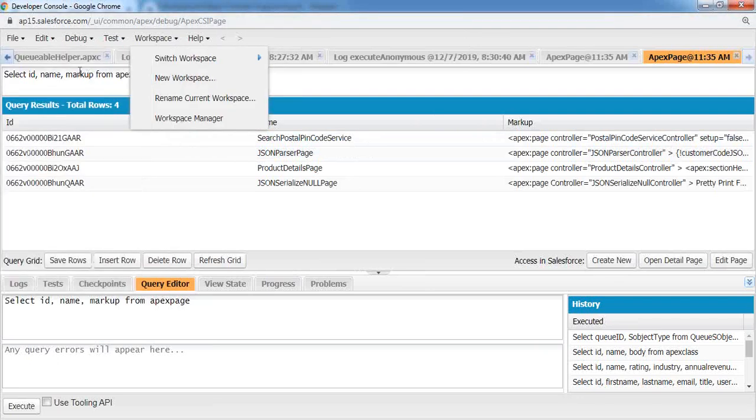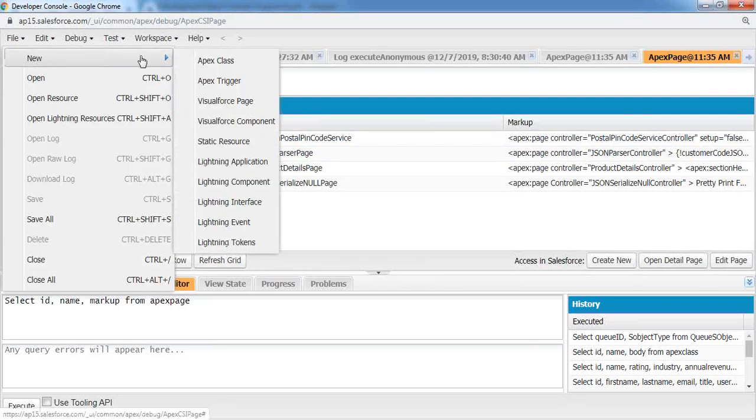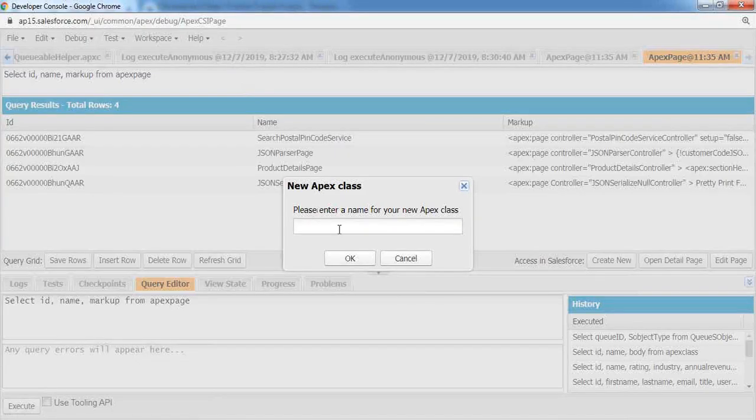So now let me create an Apex class. Click on File menu, New, Apex class. You know how many ways there are to create the Apex class, everything you are aware of that. I'm creating a class with the name customer helper.